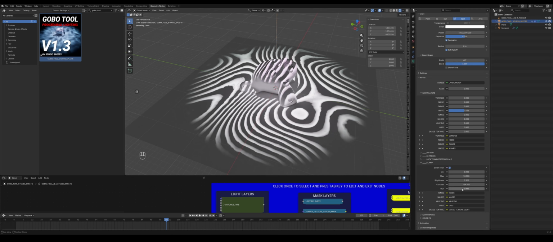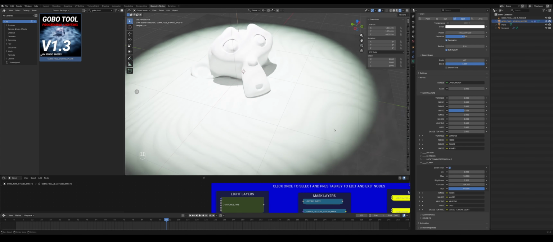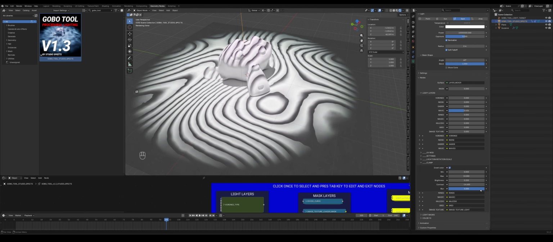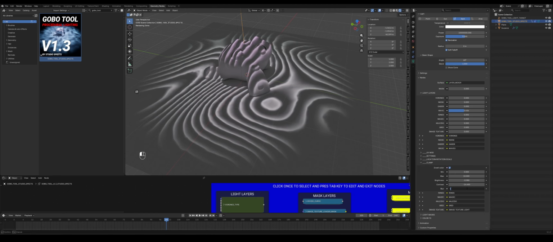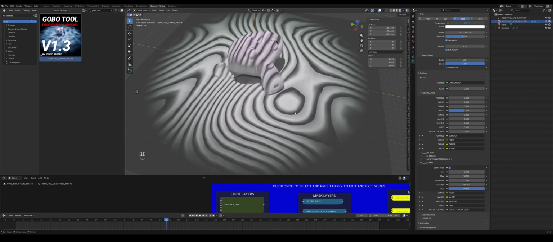And you can blur it as well, introduce some blur in there, and it basically smooths out the lines a bit. You can go past 1, so if you fill in 50, it basically erases the entire pattern, maybe 5. Yeah, so 5, 0, 5. See, it kind of smooths everything out, but it makes it a bit brighter. So in that case, we might want to lower the brightness again, maybe set it to 10. I don't know. So yeah, a lot of control here, as you can see.